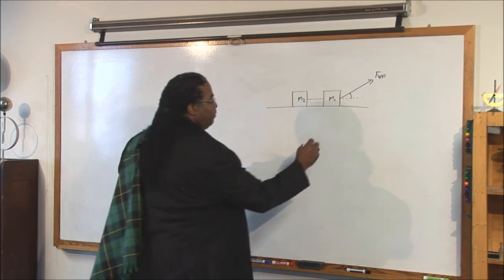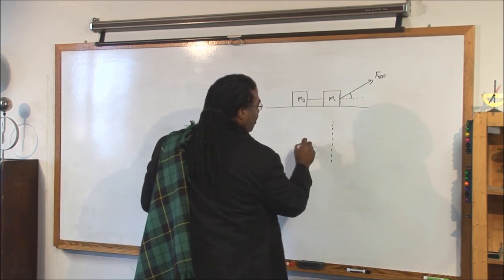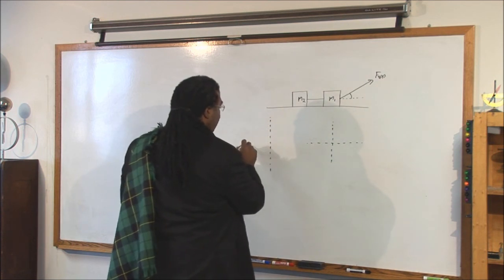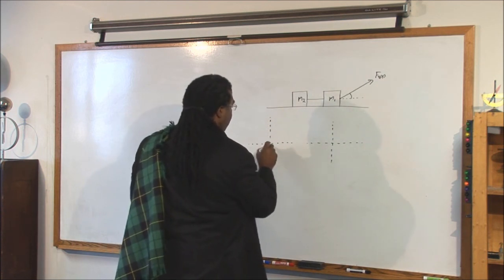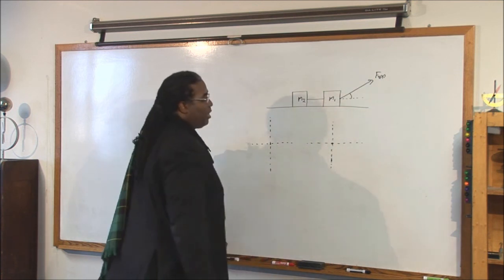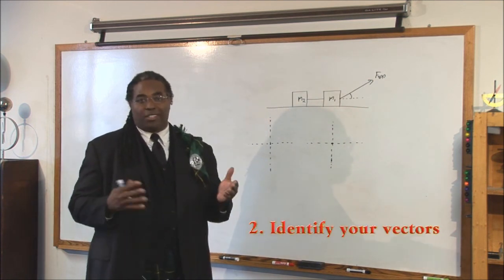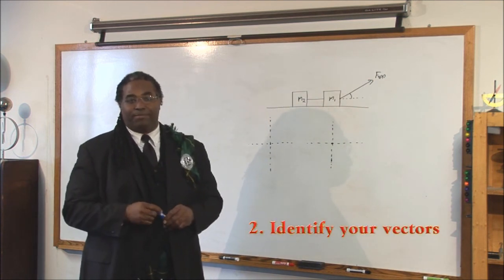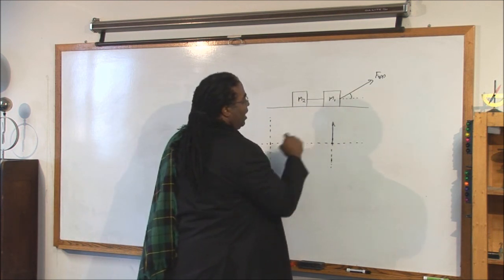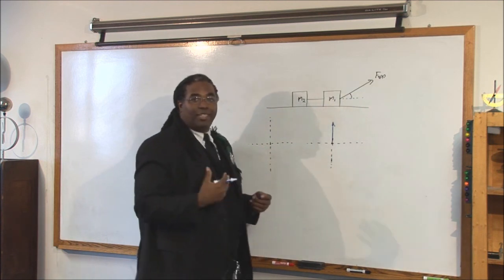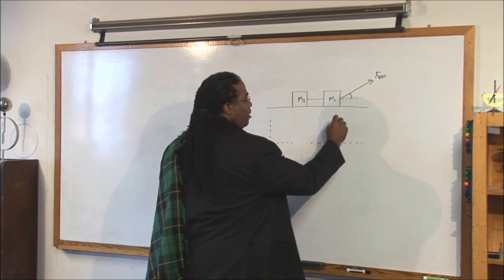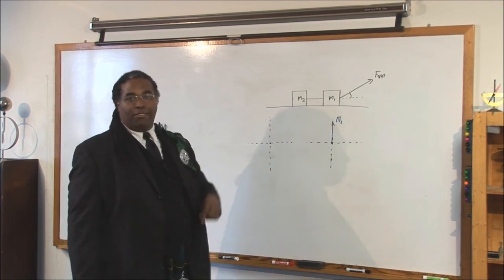So, we do one for M1, we do one for M2. Want to identify your forces? What's touching it plus gravity? Well, we see that the surface is touching it, so this has a normal force. And since you have two objects, we have to start to get a little bit talented with our numbering. So I'm just going to call this, instead of just normal force, I'm going to call it normal force of one. That lets me know I'm talking about the first block.